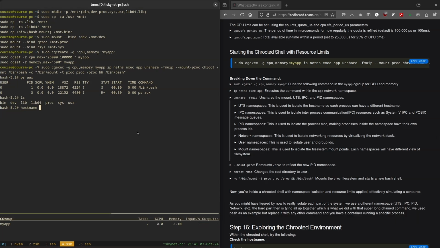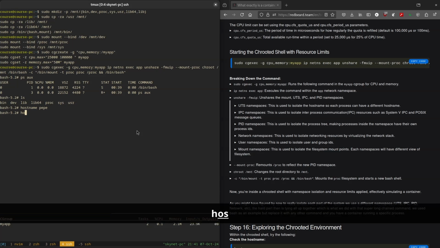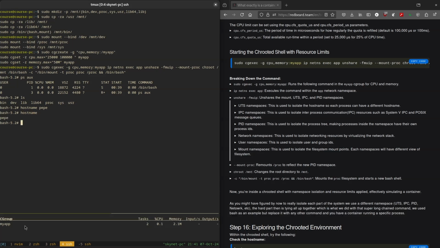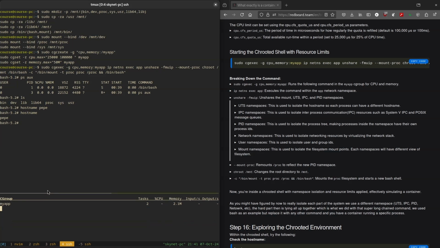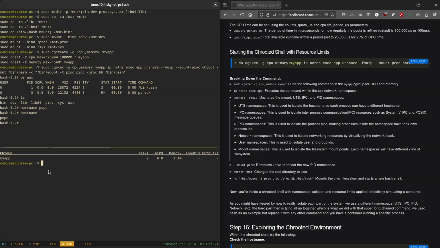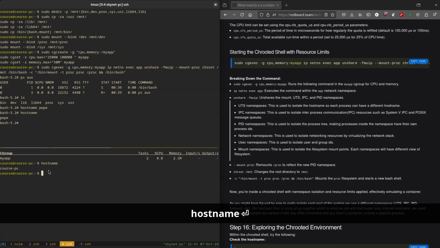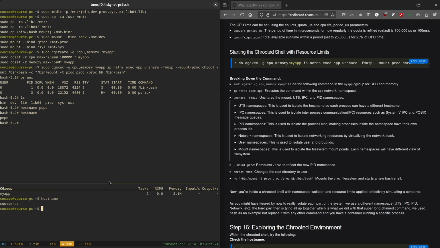We can see that it doesn't affect the host. The container has its own hostname now. We can also check that the namespace still has its IP and the network configuration, and we will test again limits, CPU and memory.